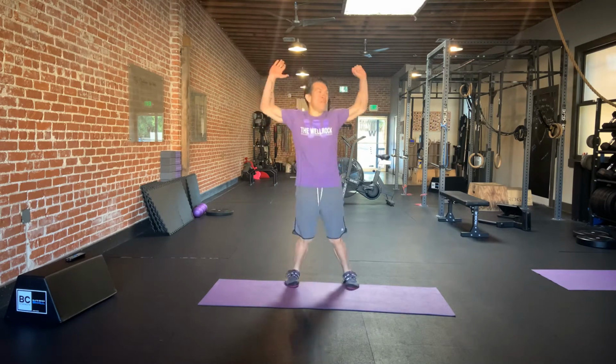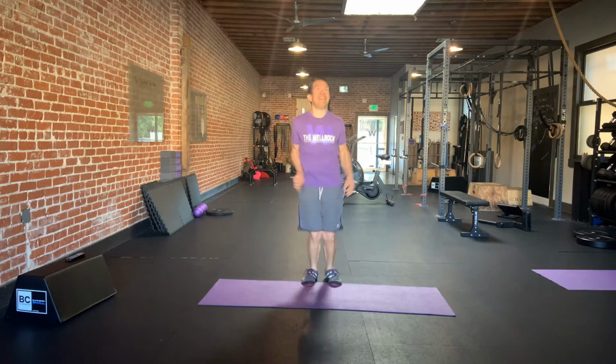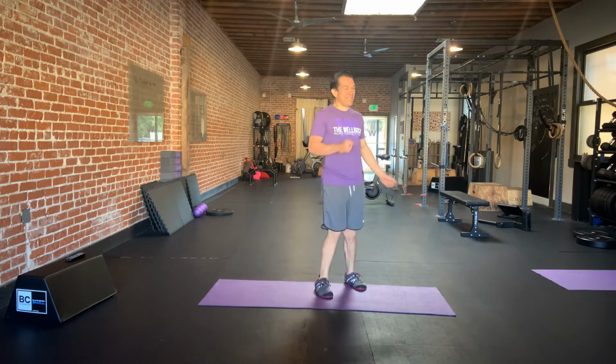Jacks. It took like 5 or 6 drops of the iron.